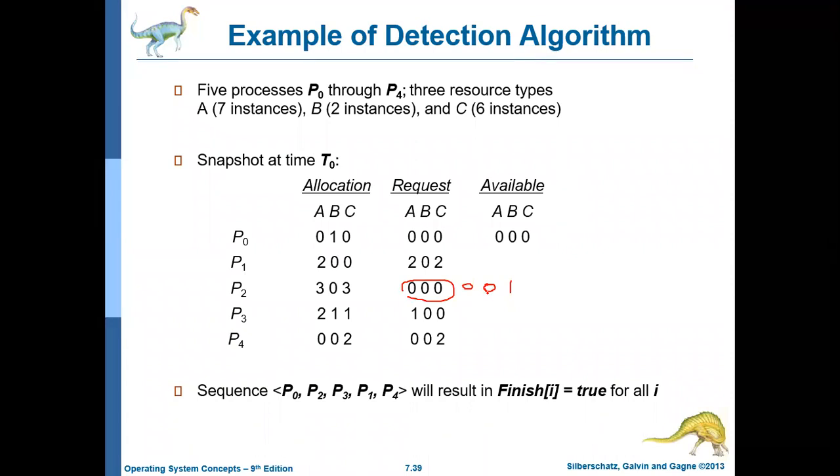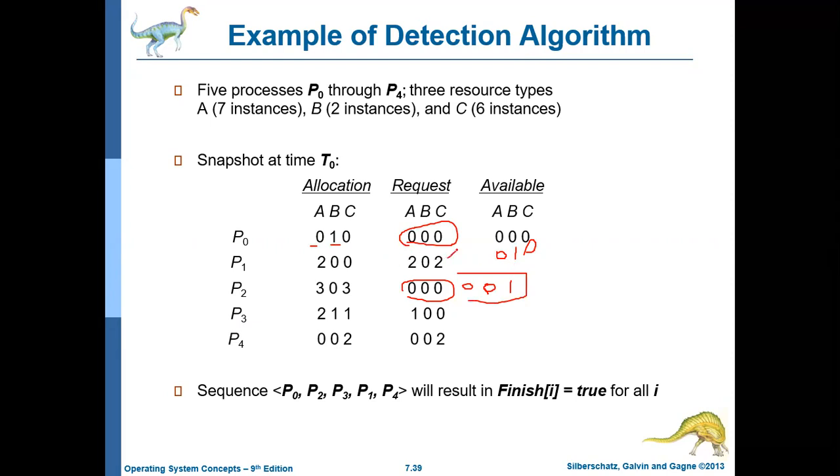Now, will the system create a deadlock or not? Actually it will create a deadlock, because there is no safe sequence now. P0 will complete. In this case also P0 does not need any resource. So P0 will complete and release one resource of B, which is 010. The operating system will have one resource of B.